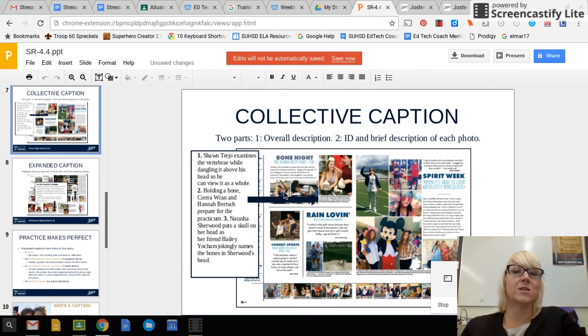So they're using really specific and detailed words. And then the reporter probably asked Sean Trejo, why are you playing with the skeleton? And he said, actually, I'm just trying to view the whole thing. So now we have his why. Who: Sean Trejo. What: dangling the vertebrae. Why: so he can get a full view of this piece of the skeleton. Great. There's no way they would have got this caption without talking to Sean Trejo. So that's what you're going to have to do to get your captions.